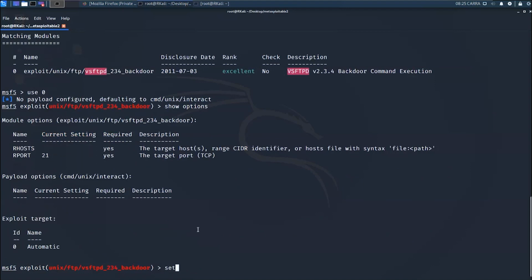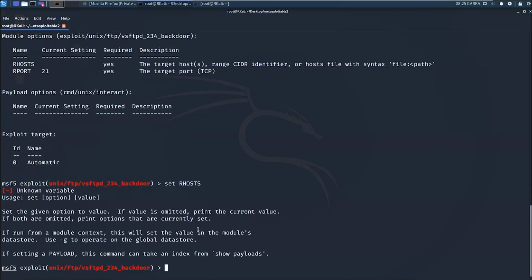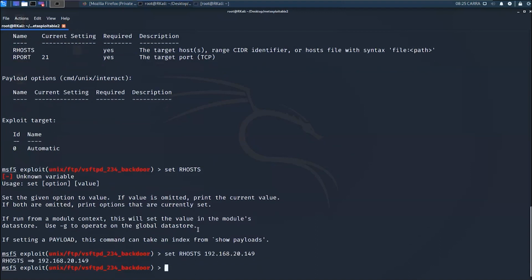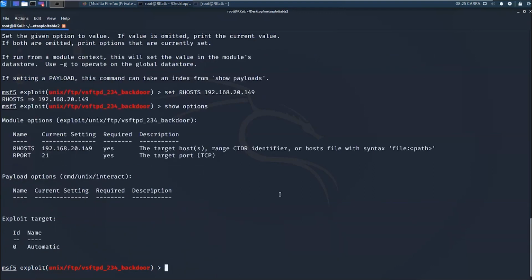So we do set RHOSTS, and oh, sorry, we haven't given the value. Set RHOST 192.168.20.149, which was the Metasploitable 2 machine. Now I can check with show options whether my RHOST is set or not, and then simply run the command run.